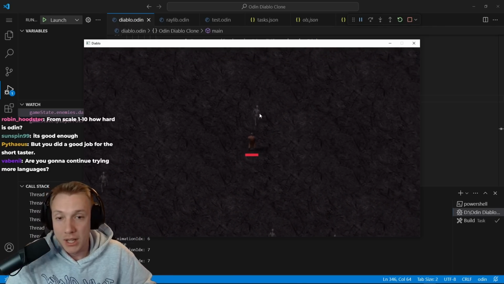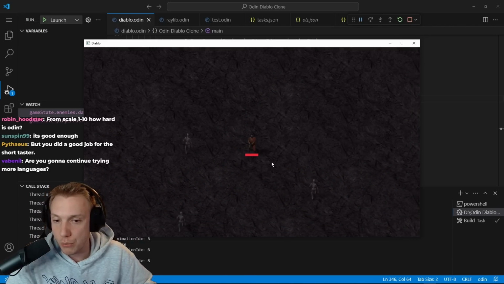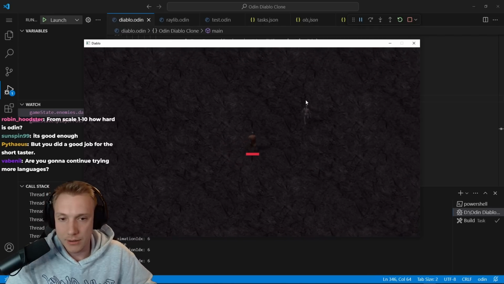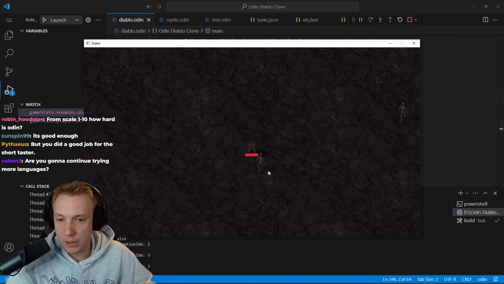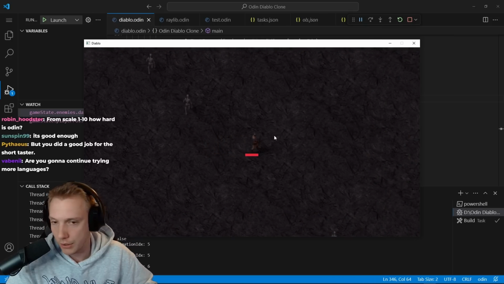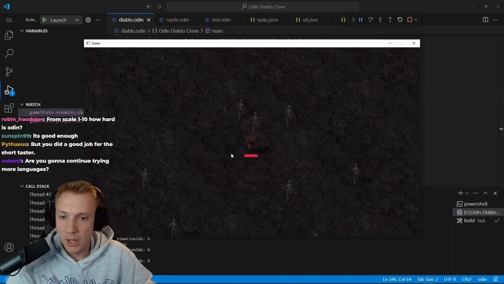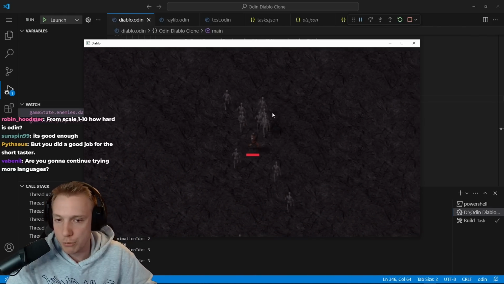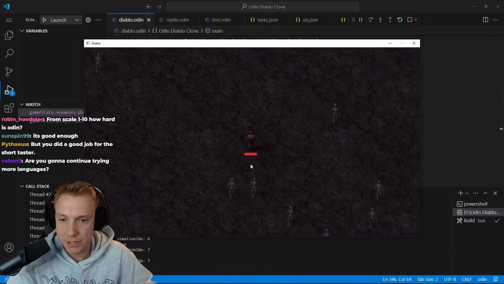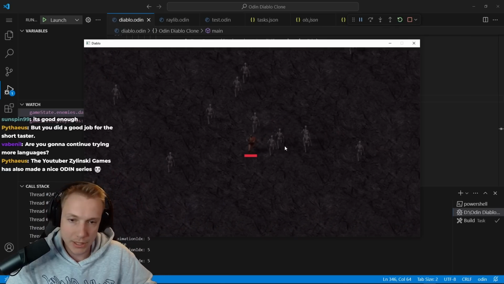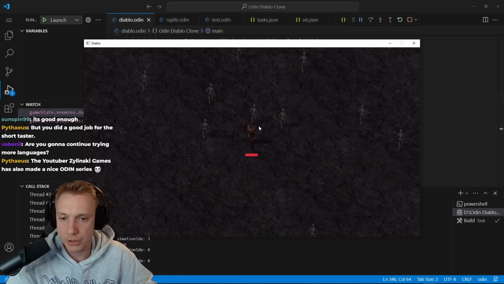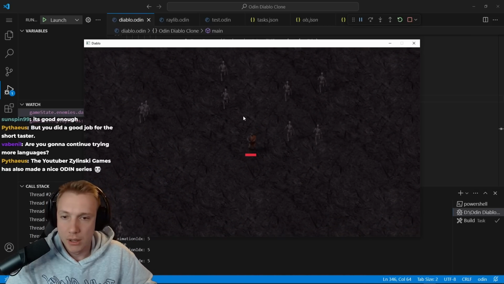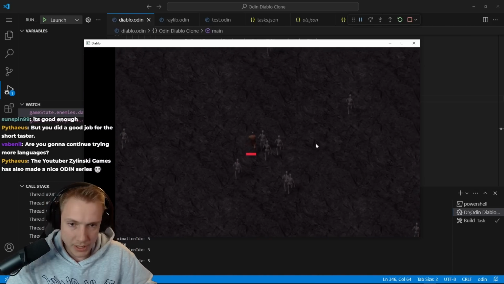There's nothing like building in a special way using some sort of custom build script that I had to do in Zig. No, I just built my main.odin file, or whatever I called it. I think I called it diablo.odin. And that's it, right? We are good to go. We use Raylib and then we learn the language by making a game. I think that's the best way to learn a language or anything, is by testing yourself and making an interesting project.